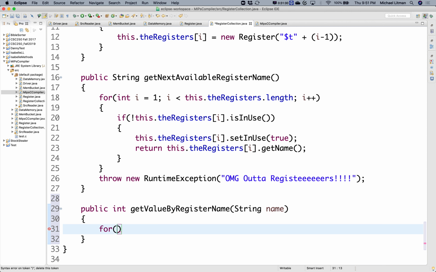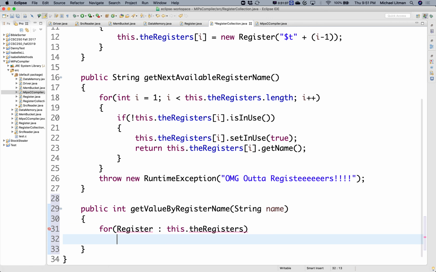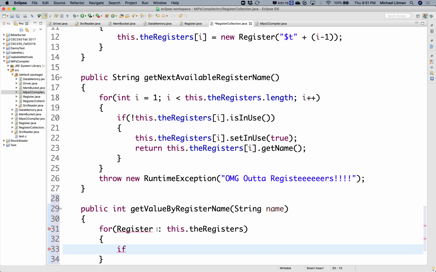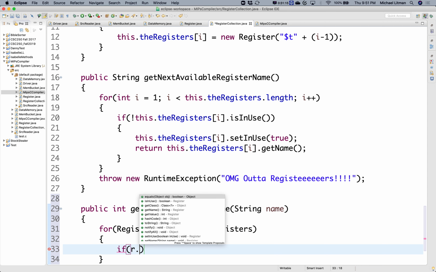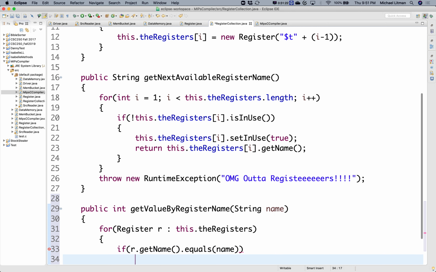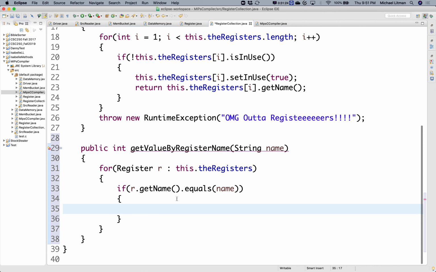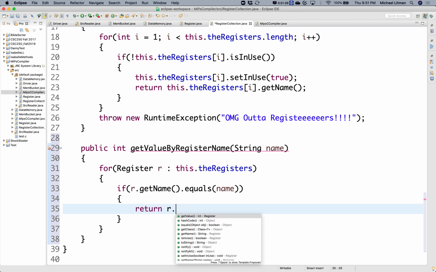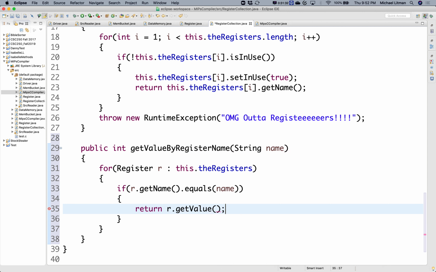So for register R in this dot the registers, if R dot get name dot equals name, if the register I'm currently looking at is the register I'm searching for, I will return R dot get value, the value of that register.